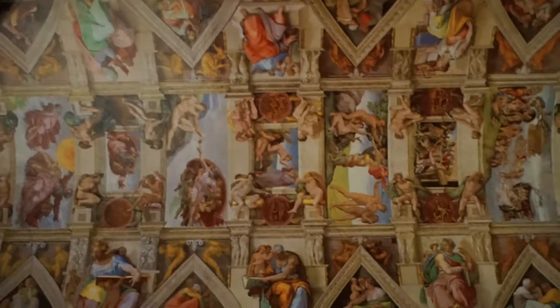And here we are in the Sistine Chapel. They don't let you take videos inside. There's a reason why they say it's the single most amazing piece of artwork — it is so impressive. You could just look at it forever. I highly recommend reading all about it before going in.